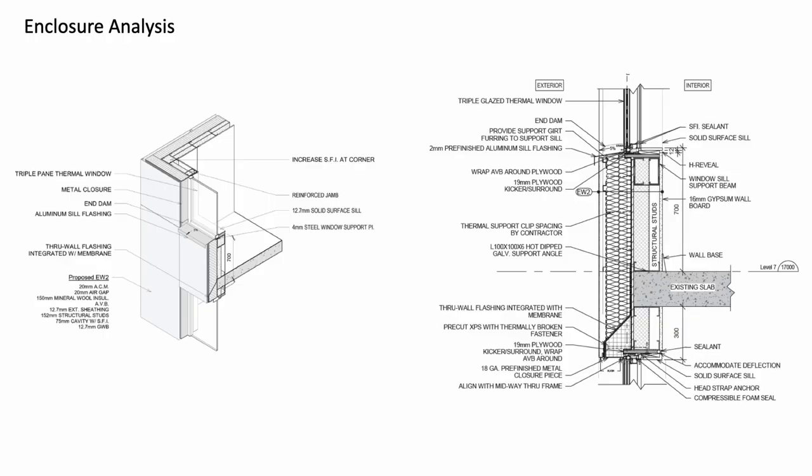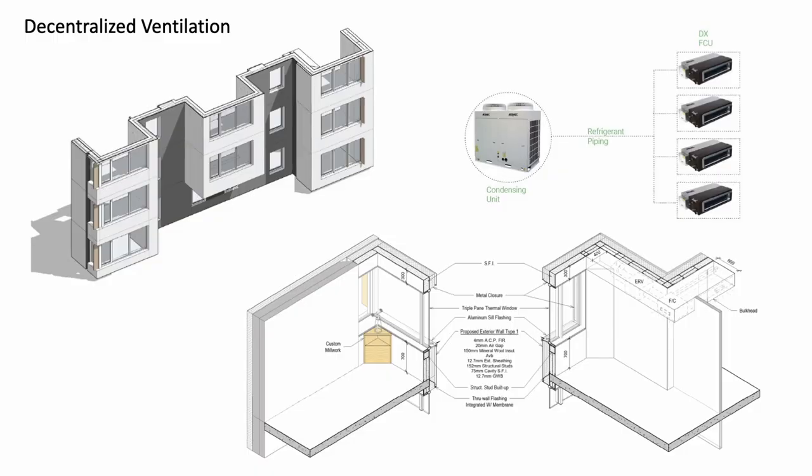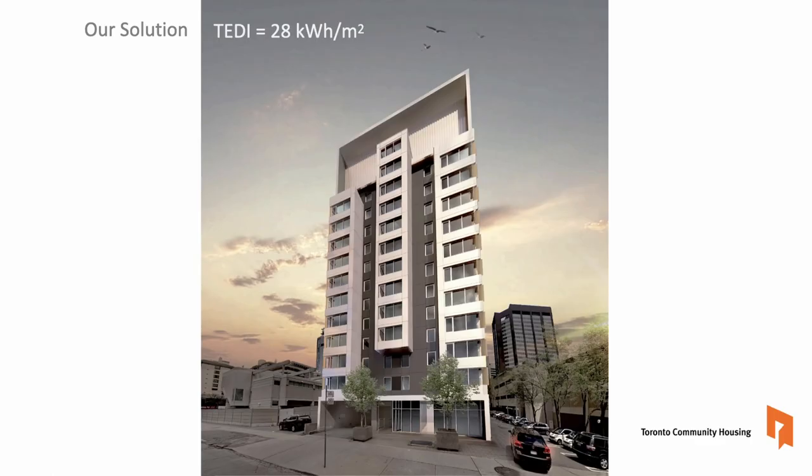We're doing a similar system — the existing cladding has to be removed, it's not tenable. We're replacing it with a complete thermal blanket of about effective R25, which is what we've come down to. Right now we're modeling whether we do insulated glazing or triple glazing — it's on the border. We're swapping out the mechanical for a decentralized VRF system, putting the condensers on the roof, running the refrigerant pipe down the new enclosure and into the units. We're sealing the doors, downsizing the central fan, and doing ERVs in every suite, so indoor air quality will be very high. Our solution: TEDI at 28 — we're getting close. Passive House is 25.